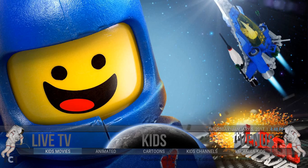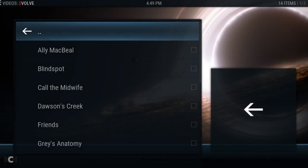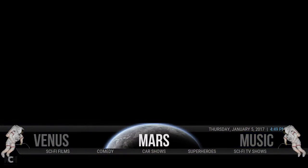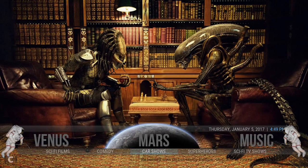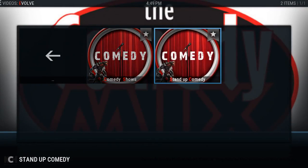Everything is 100% working on this build at the minute, as I've only just done it. Now again I've got a men and women's section, or Mars and Venus. It's the same kind of structure as the first Horizon but it's all new add-ons in here. Some have stayed the same because they're still up and running — like Phoenix, that's going nowhere anytime soon. But I've added a few more, I've got the latest section now which is from one of the new people on Evolve. In the men's section I've added in comedy.